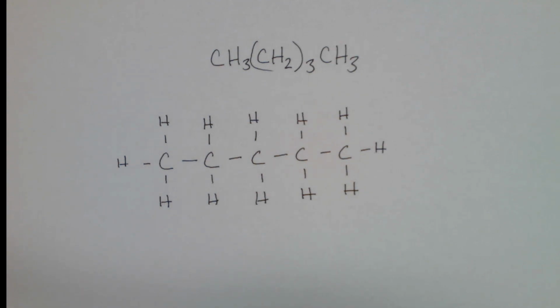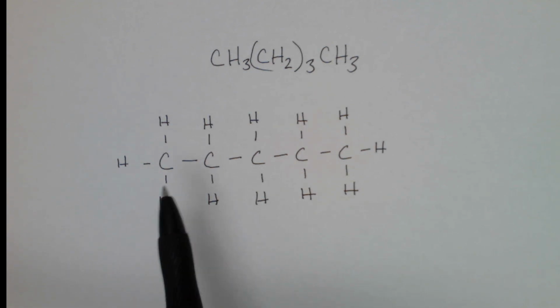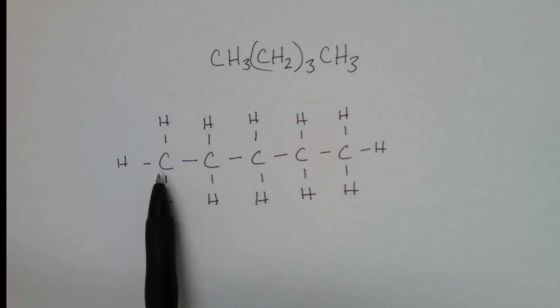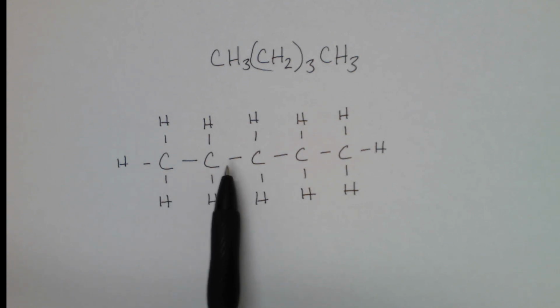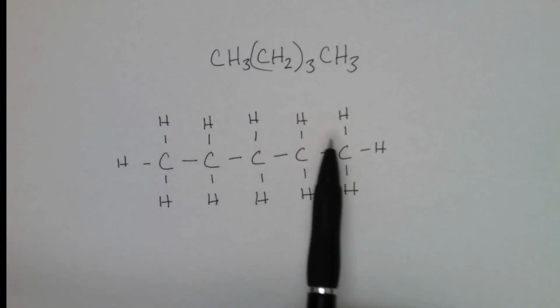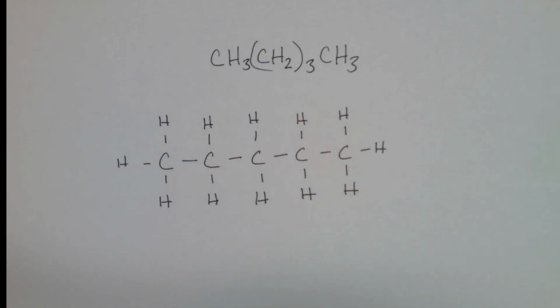In general chemistry, we would want to count the valence electrons and make sure that all the valence electrons are present. Of course, in organic chemistry, when you're dealing with molecules where the chains are getting longer, counting the total valence electrons becomes somewhat cumbersome. So what we want to do here is just make sure that the octet rule is satisfied for all the carbons. Carbon in each case here has 4 bonds, so that's good. Hydrogen participates in the duet rule. It forms 1 bond, and that's it.